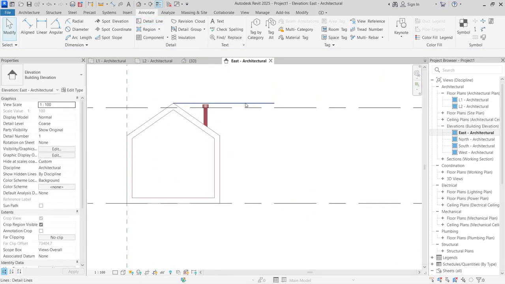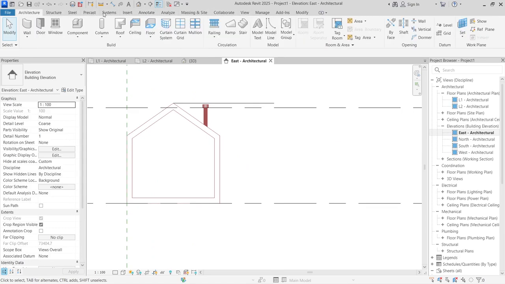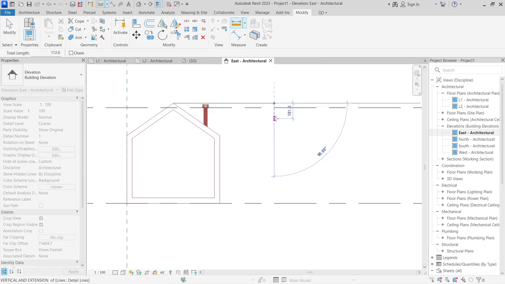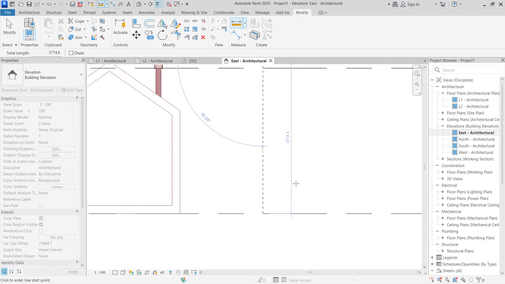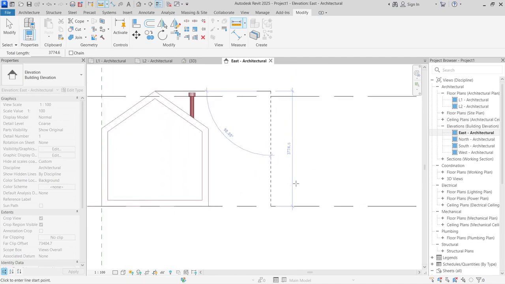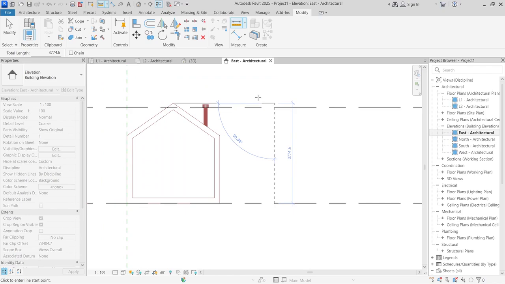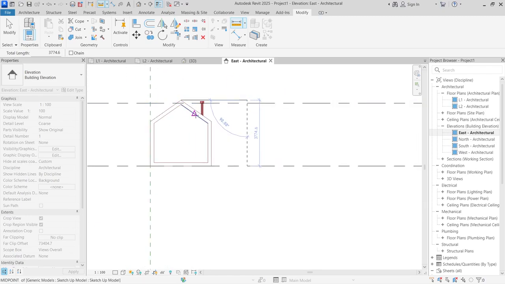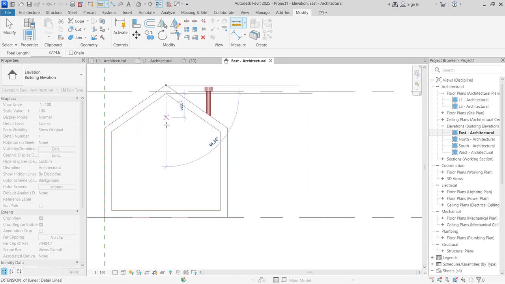Now the detail line exists, I can measure using the modify tab. Just click measure again, and we're going to measure the exact height from the very top of the roof to the bottom level. That's 3774.6. So we can play with that and have what we want, but that's the rough height of the exact top of the building. How about the inner side to the ground of the building inside itself? That's 3330.5.